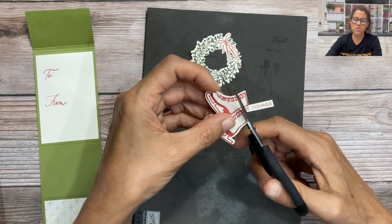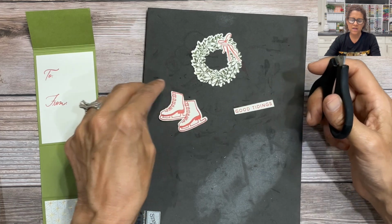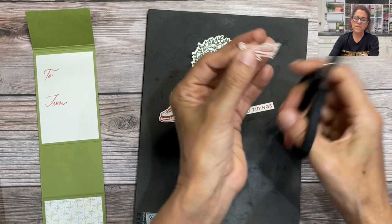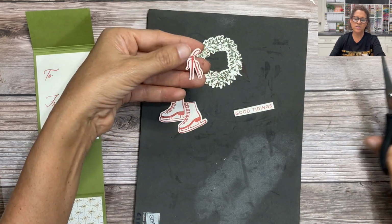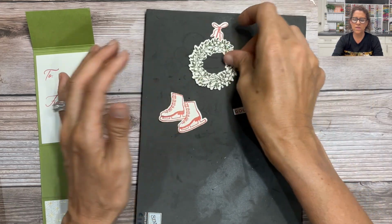So it just looks like 2 pair of skates sitting side by side, and you don't see that string that was holding them up. And then with this, this is gonna be fine. I might just shorten it just a tad, but that's gonna be fine just like this. And we're gonna repurpose this now as a hanger for our wreath.